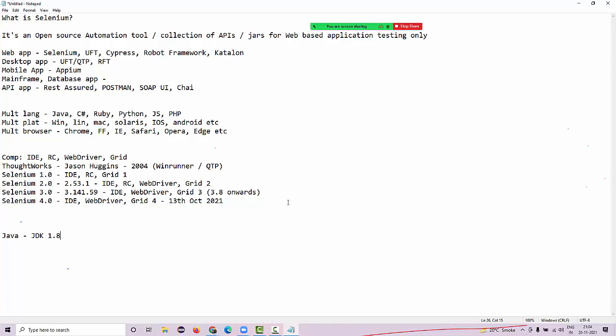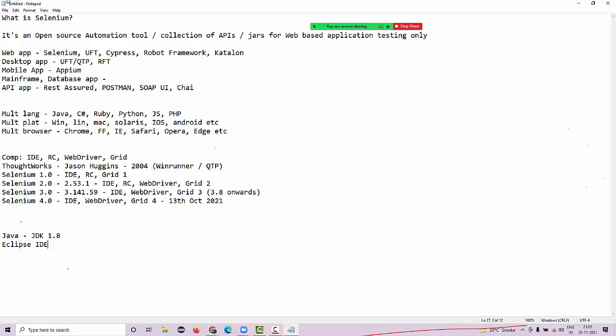Later on, you can try with Java 11 or a higher version as well. But initially, to get started, I would recommend that you download and configure JDK 1.8. This is the very first prerequisite. How to get this and install it, we'll be doing in some time. Then you need an editor where you can write the Java code. That editor is Eclipse IDE, where we'll be writing code and calling the Selenium classes. So these are the two things that you'll be needing.